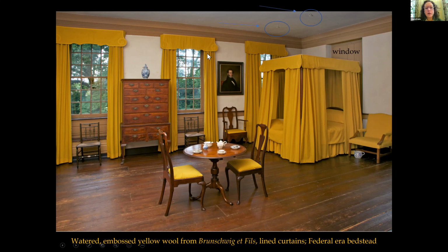But just notice that these curtains hang floor to ceiling. Notice the valances. Notice the color. This is a 1980s paint restoration using ready-made paints from the paint store, but that were matching a study done as part of the Historic Structures Report. And at that time, the research suggested that the chair rails, the window seats, and the baseboards were dark brown on the window seats and the sills and chair rails, and then black actually for the baseboards around the room.